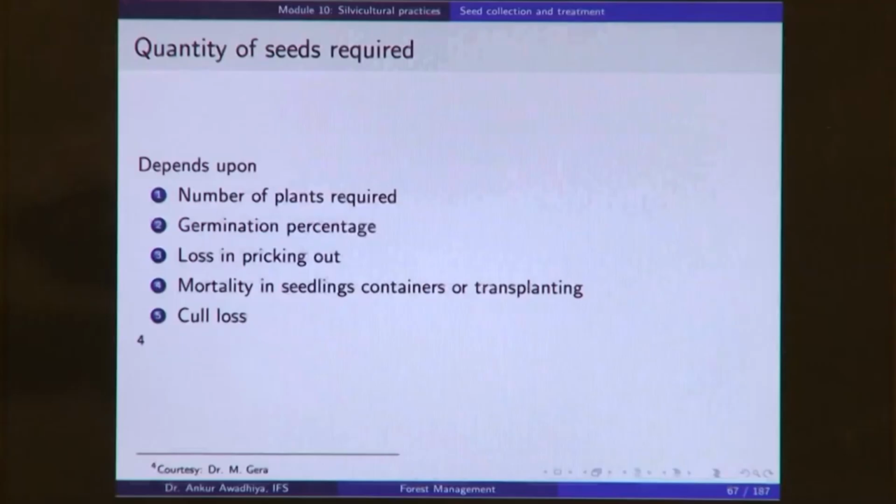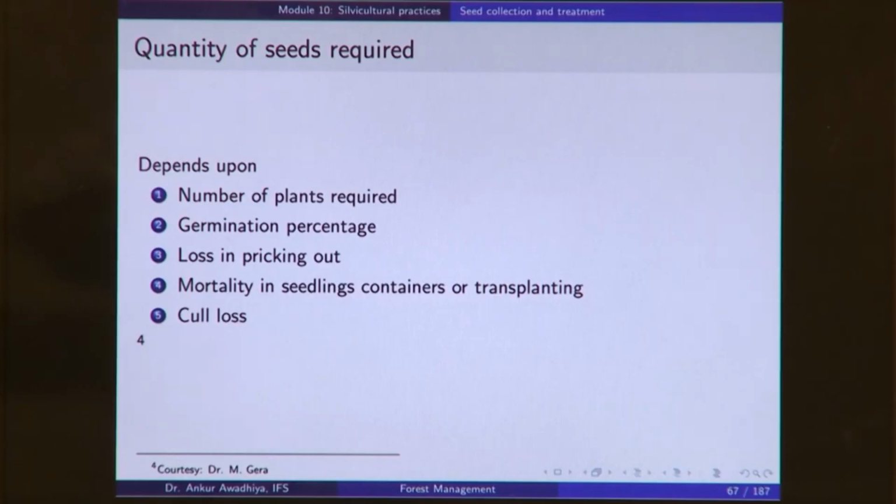So, you need to make a plan of how many seeds you need for your silvicultural operations, and the number of seeds will depend firstly on the number of plants that are required. When we talked about silvicultural management, we said that it begins with the planning stage. Now, in the planning stage itself you make an estimate of the number of plants that will be required. Now, these plants will not only include the plants that will actually be planted, but will also include some amount of replacement plants. Why?